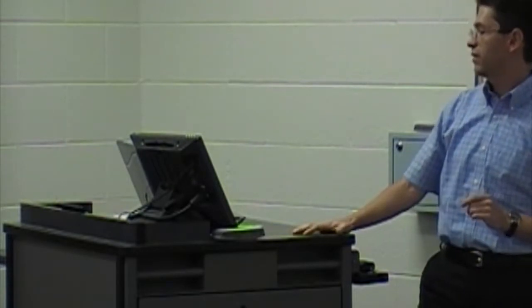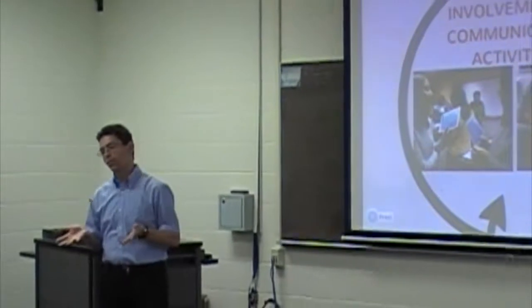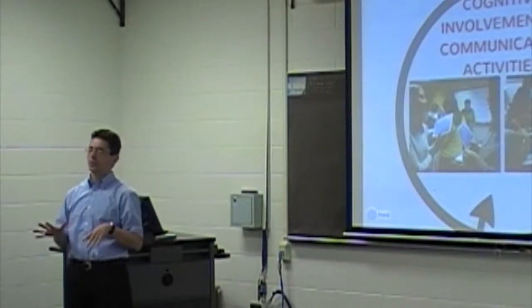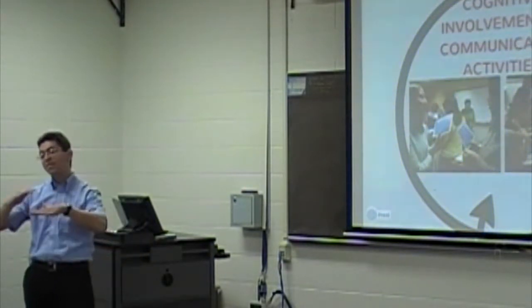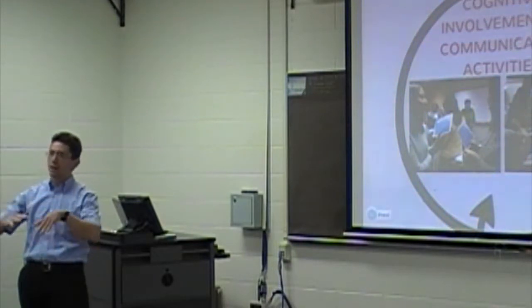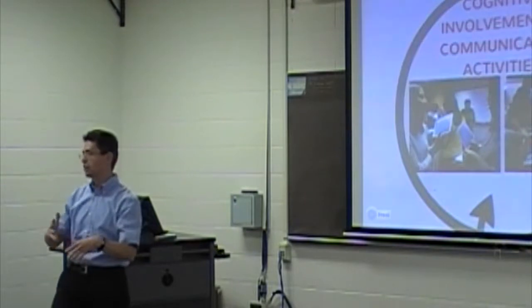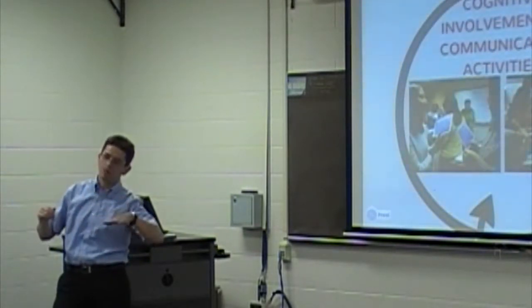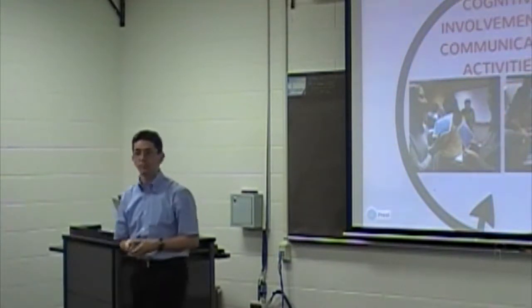The final one is the cognitive involvement in communicative activities. And this is very important also because it has 2 parts. In a classroom, we have to look for diversity of activities from time to time, and with different and varied cognitive levels. This means that, for example, in one session we could do something difficult, and in the other session we do something easier, and we go changing the cognitive level in order to make these classes more interactive and interesting.